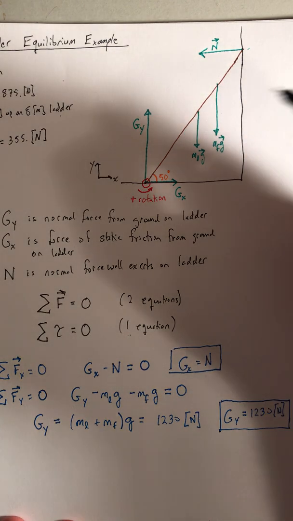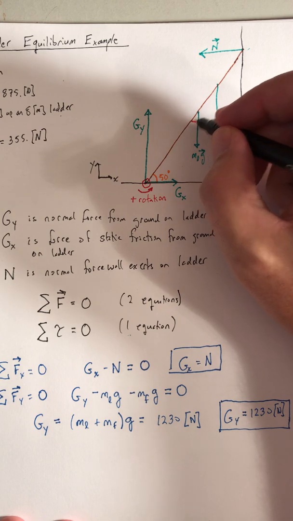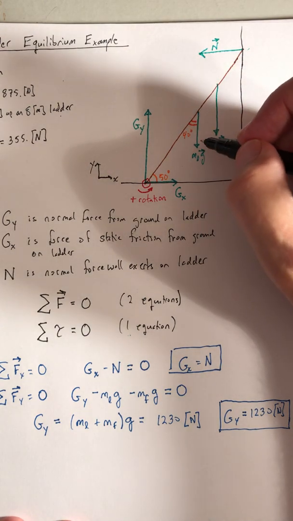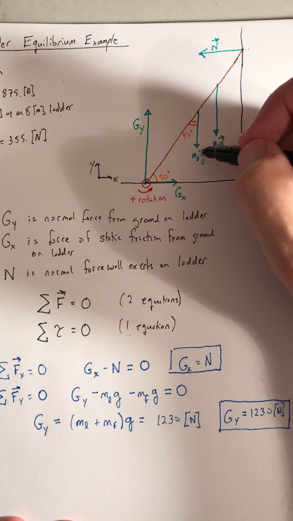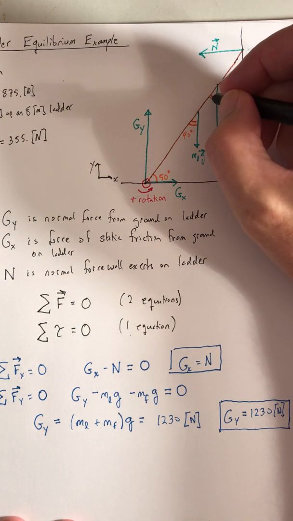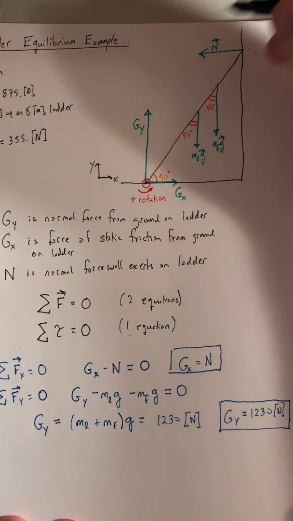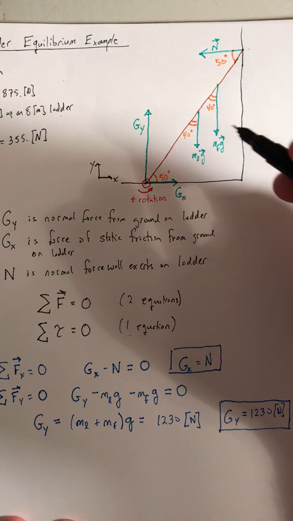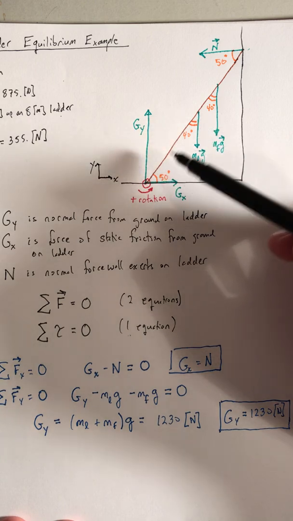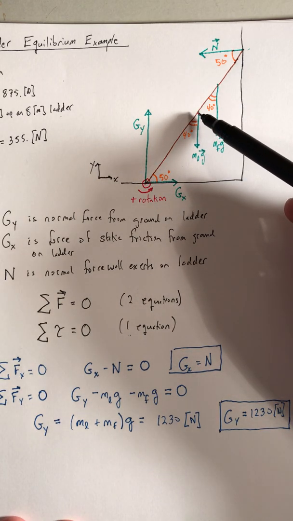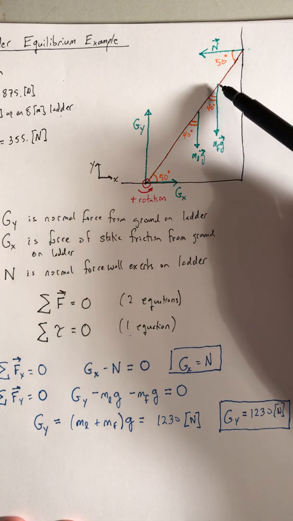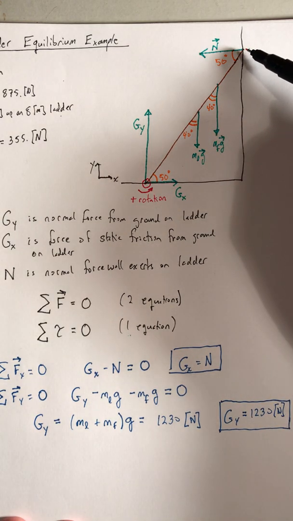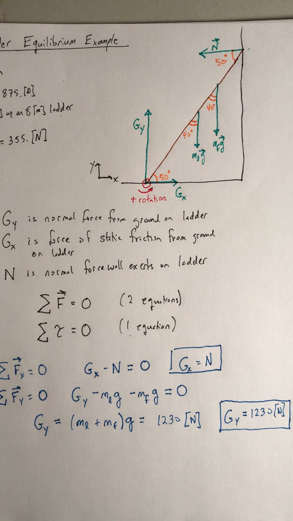And go ahead and make some notations for what these angles are. If the ladder is inclined at 50 degrees to the horizontal, then I know that the angle between the ladder and the weight of the ladder is 40 degrees. This one is also 40 degrees, and if this angle is 50 degrees, so is this angle. And in terms of the position vector for those three torques, the weight of the ladder acts at half the length of the ladder, the weight of the firefighter acts at that 6.3 meters, we were given that, and then the normal force acts at the entire length of the ladder for its torque.